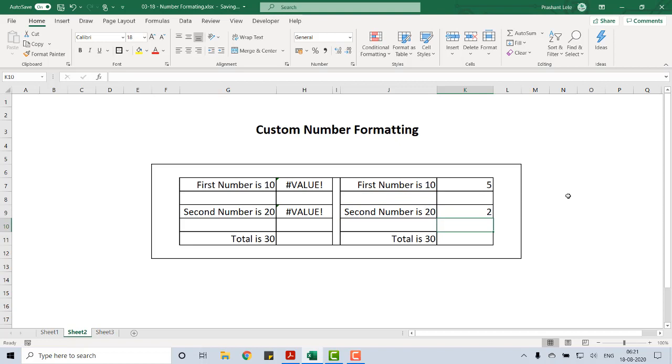What happened, guys? This is a magic. Now how can this happen? Yes, this can happen, my dear friends. It is 10 plus 20, which is 30. So in this video we are going to learn about this amazing feature of Excel, which is called number formatting, or some people call it custom number formatting. So let's start our video.